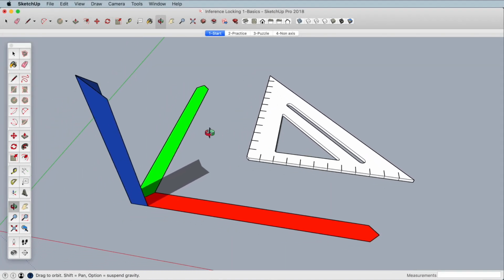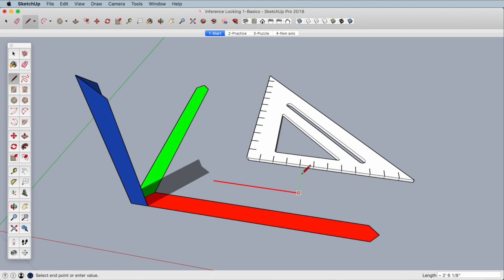Previously, we've learned about basic inferencing, that you can combine axis directions and inference points and hover over points of your model to ask SketchUp for an inference to that point. The idea of inference locking is still to move in a direction, but then to lock that direction.